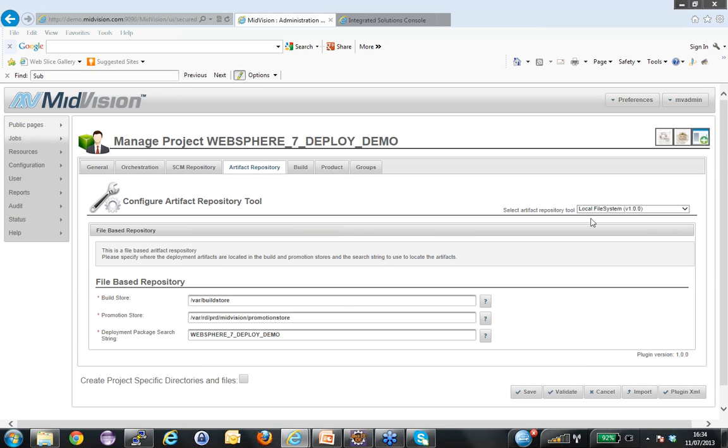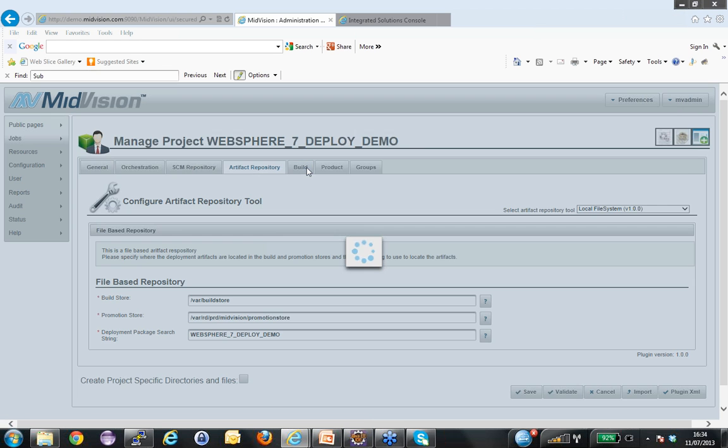Now, it can either be a file system, which is what we've got here, or I could pick it up from a Maven-based repository, so Maven or Artifactory or Nexus, Sonatype, Rational Asset Manager, those types of things, and they're DSLs, and then we can pick up the things that we want to deploy from a DSL if we've got one plugged in.